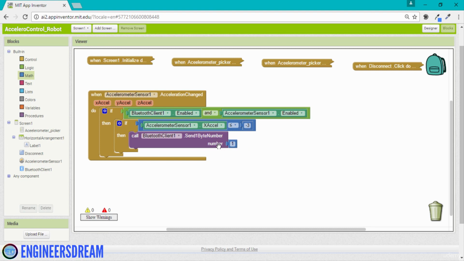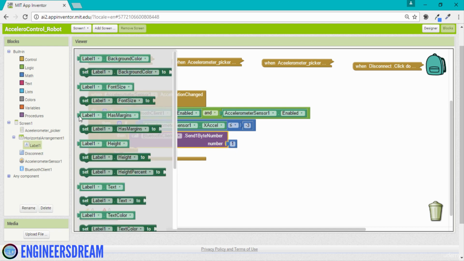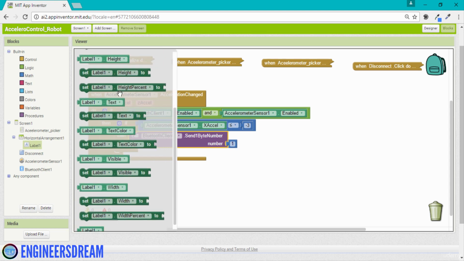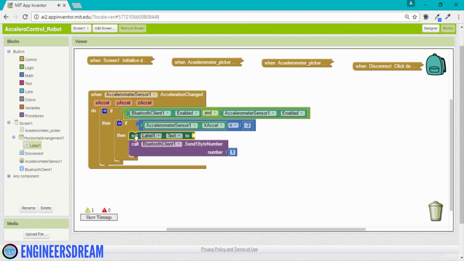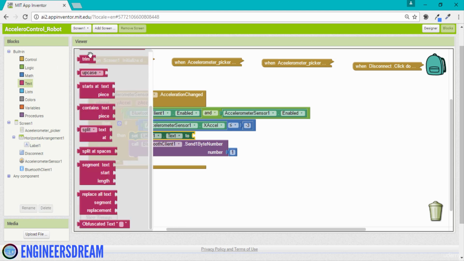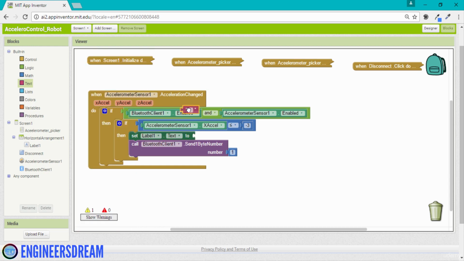Okay, and when the Arduino receives this integer 1, it will move the robot in the forward direction. After sending the number 1, next I'll go in label 1, and inside the label 1 I'll choose the block which says set label 1 to text, and inside this empty socket I'll go in the text block and I'll put a string, and this string will correspond to forward.